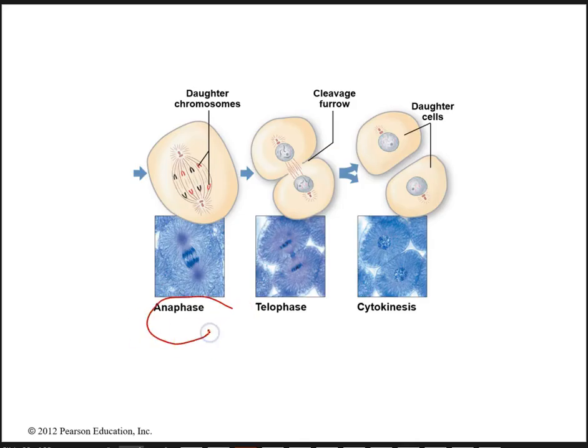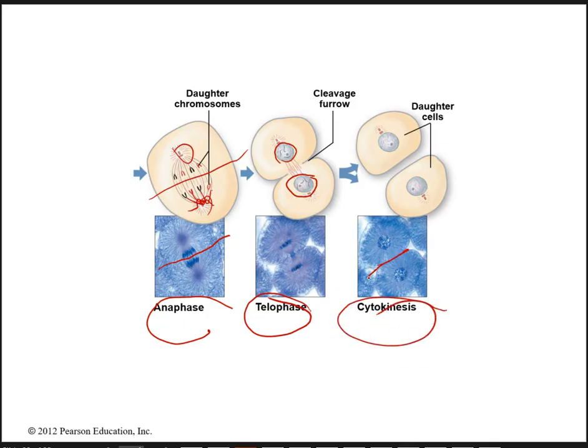During anaphase, the DNA splits, right? You'll notice that they're no longer attached to each other, and the centrioles are pulling their DNA over to each side, right? So you can see it here, that split. And then during telophase, you have new nuclear envelopes that have formed, and the DNA is uncoiled. And then finally, cytokinesis is the final split, once it's completely split. And now you'll notice that we have two completely separate cells.